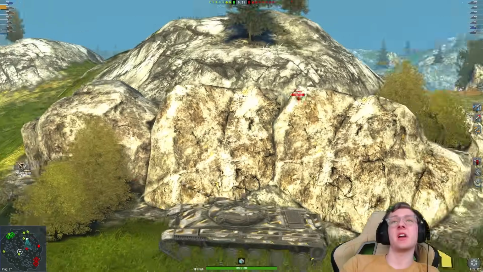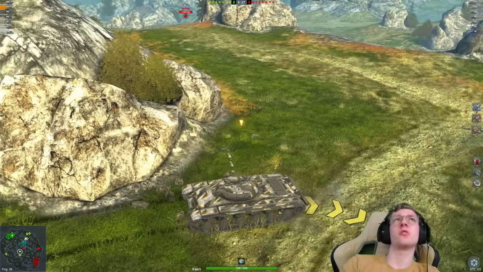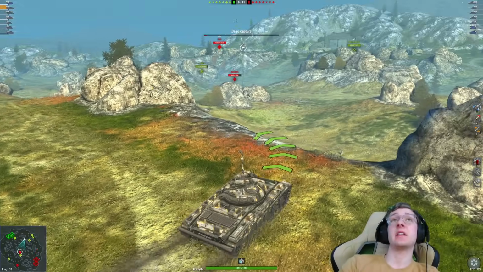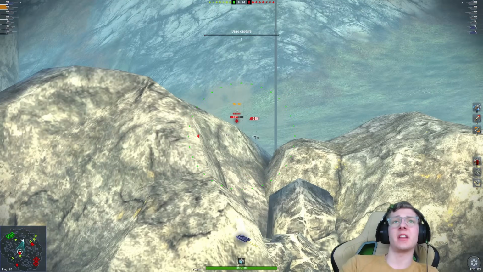So, we have the T-49. There you go. Nice shell. Another great thing about this vehicle is it is your classic Soviet 100mm, which means that it's hard. 280 damage per shot. That's actually a pretty beefy alpha for a Tier 8, especially light tank. And it's something that I've always really enjoyed about this style of vehicle.